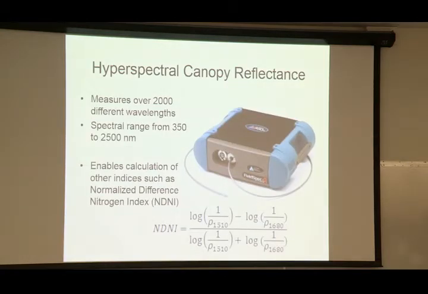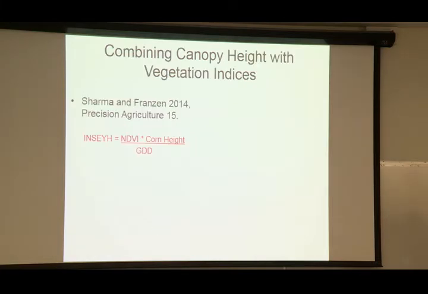Other things we can do. David Lobb has said that we can borrow his $60,000 field spec and go and get some hyperspectral measurements, and we can try that out. 2,000 different wavelengths, anywhere from the ultraviolet right out into the near infrared. We can now start to look at things that we can't with any of the other sensors. This is a nitrogen index that uses wavelengths beyond anything else that I've shown you. So maybe that'll work. I don't know. We'll see whether we can work with that.